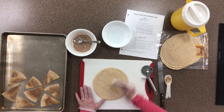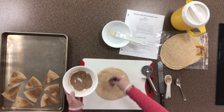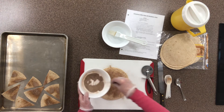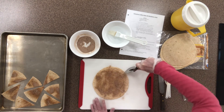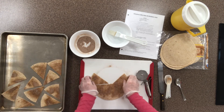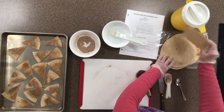For the second tortilla, go ahead and paint it wet again — not too much. This time, instead of using a spoon, I'm going to use my fingertips. Because I have gloves on at school I can do this; at home it's your family so you share a few germs. Get that covered with cinnamon sugar, then use the pizza cutter to cut these into little triangles and put them on the cookie sheet. You need two and a half tortillas worth of chips on each cookie sheet.